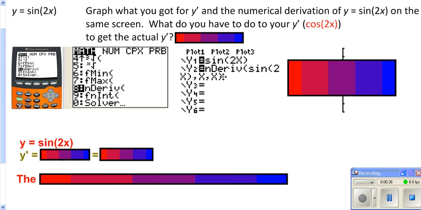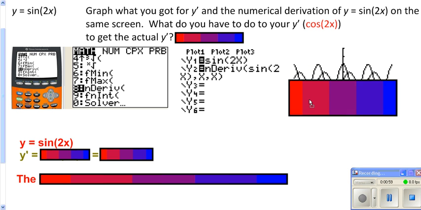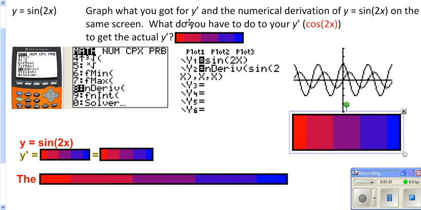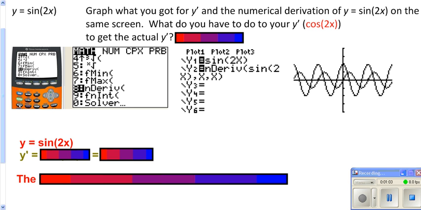this is what you would type into your y equals on a TI-83 or a TI-84. The nDeriv here for your derivative you get from hitting your math and going down to number 8. When you go ahead and graph that on your normal trig function window, and by the way, you need to be in the radian mode, we get this graph over here.